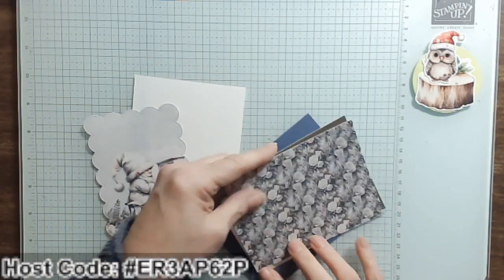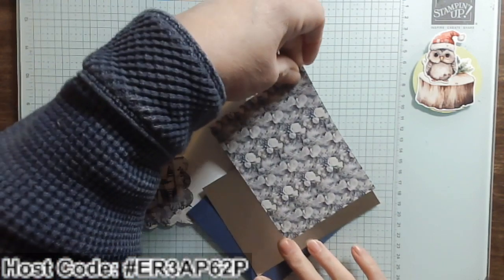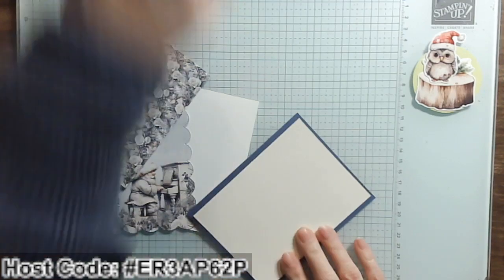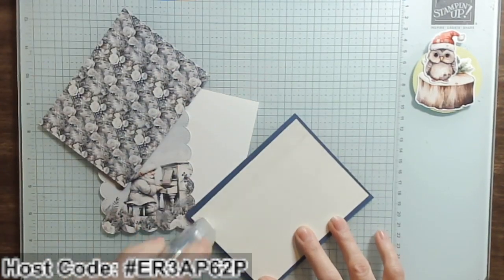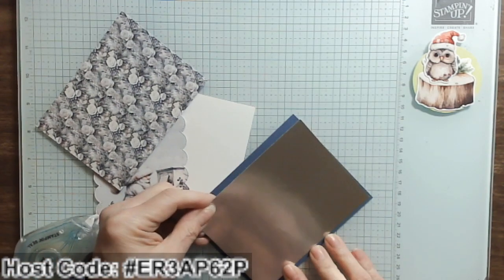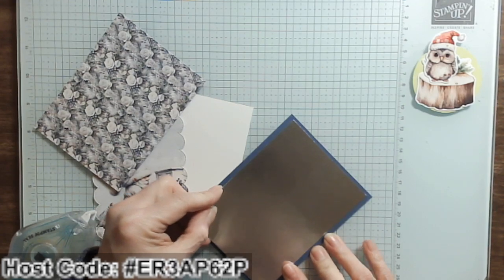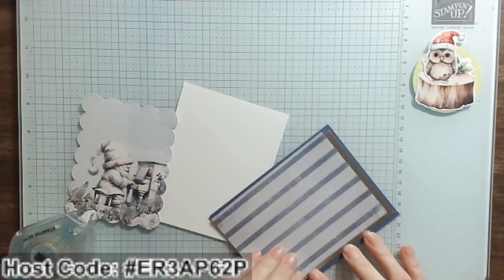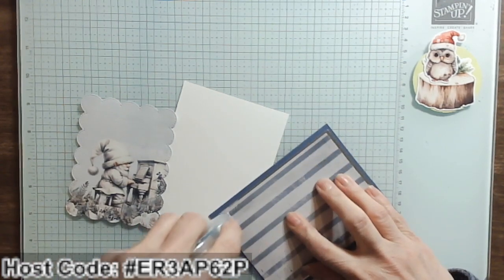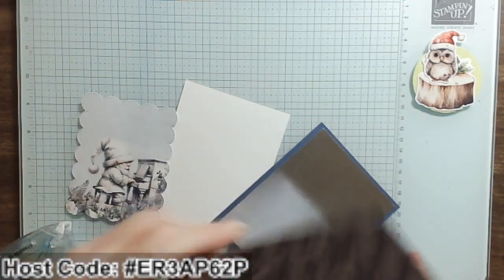That's all you need. And look at that beautiful rose paper. It's gorgeous. Now, I think it probably should have gone this way and the roses are going up and down, but I don't think it matters. So I'll go ahead and I'm going to glue this down. I loved the theme of winter. I just absolutely love the blues, gray, colors like that. And this paper just coordinates and ties in so well with the Misty Moonlight cardstock.